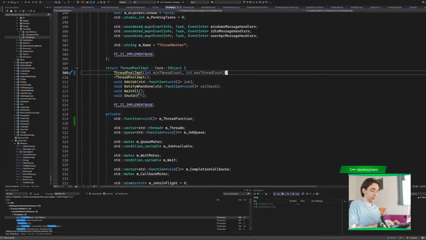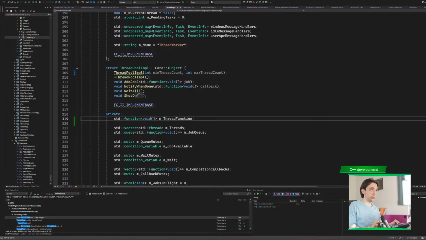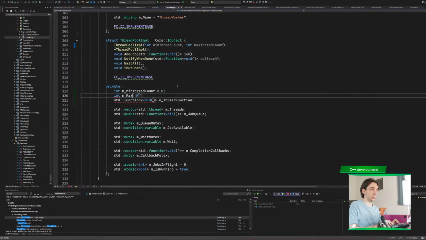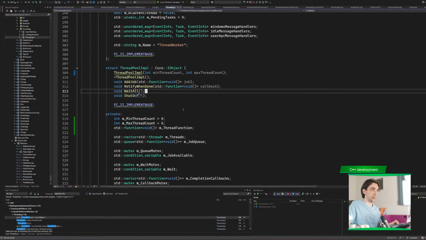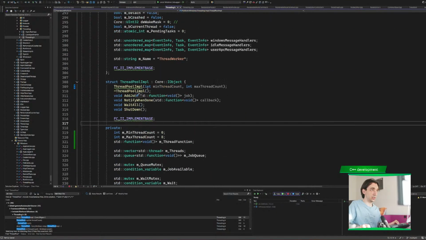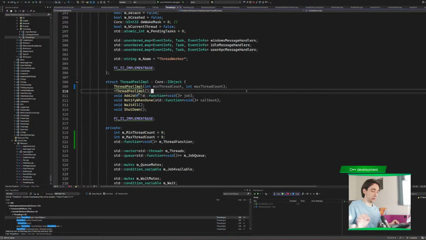Those will be two integers, min thread count and max thread count. Let's say that's 8 by default. Let's just do that.